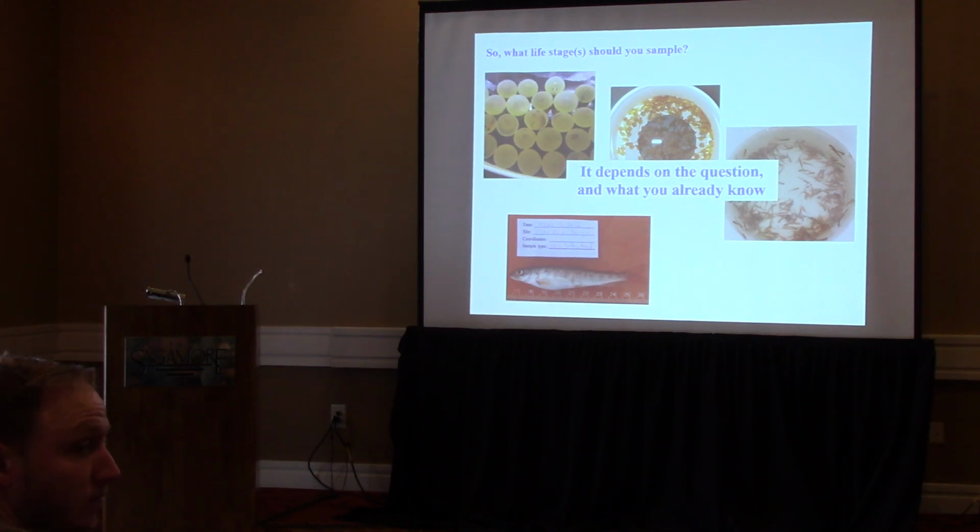If you just want to know, for example, are they spawning on my reef? I go back to the idea that eggs are more abundant by an order of magnitude, or maybe 2, than the fry, just because of natural mortality. And they don't move around, though they do settle down into the substrate. So you strategize between what question you're trying to ask, what kind of skills, fabrication capacity, time, and weather you've got.